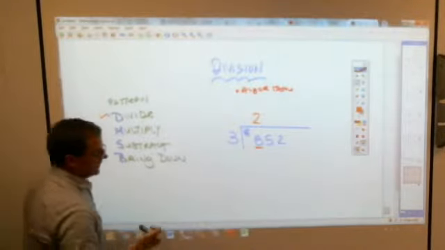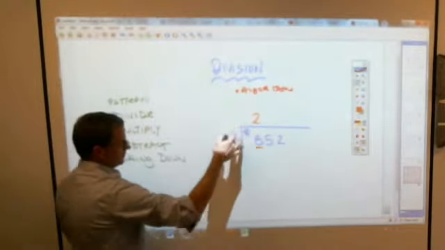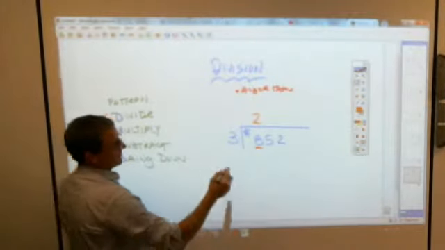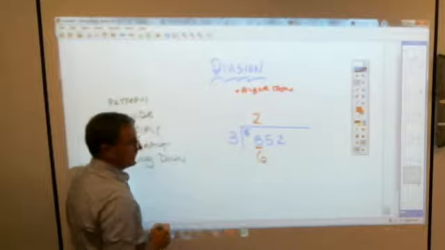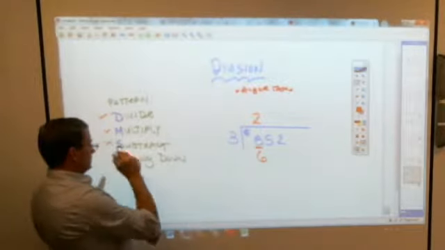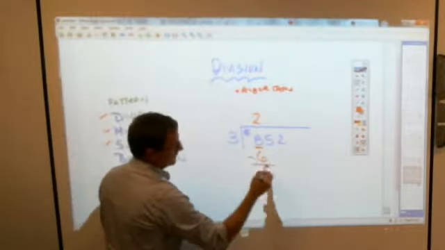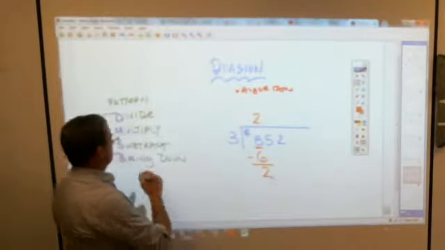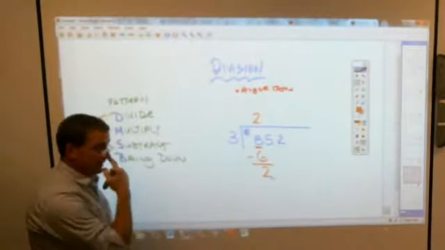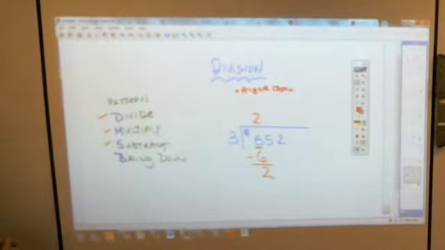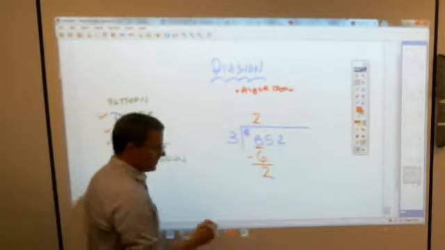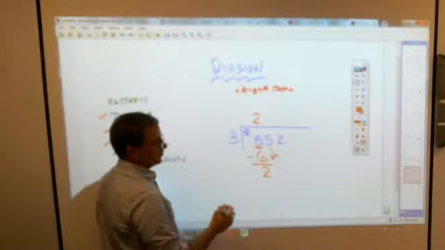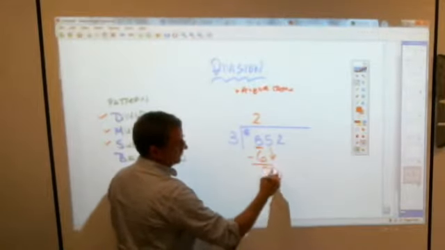Then you go to the multiplication, which means you multiply those 2 numbers together, the 3 and the 2. That's your multiplying. You get 6, and you write it underneath the 8. Then you get to your subtracting. 8 minus 6 is 2. Then we do our bring down. And it's essential, it's imperative, that when you bring down a number, you draw this little arrow here to show me that you are bringing down a number.